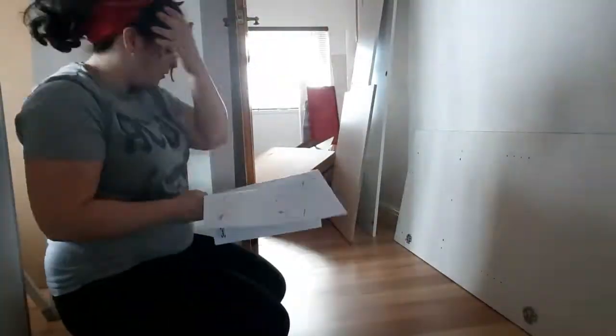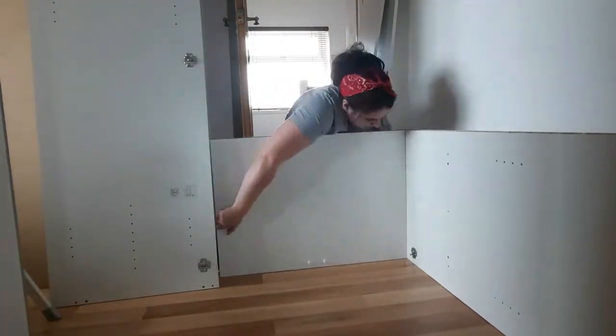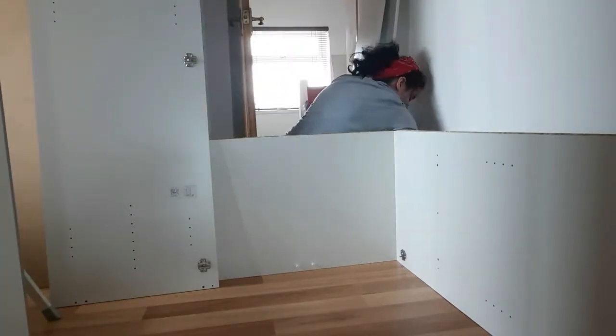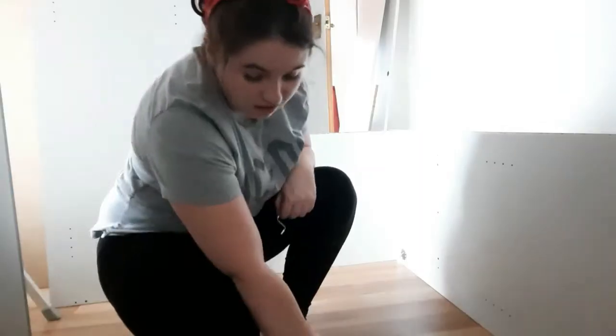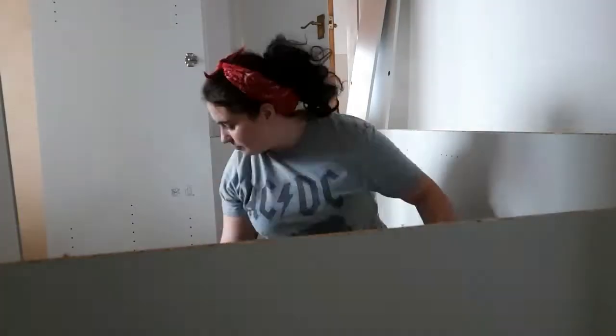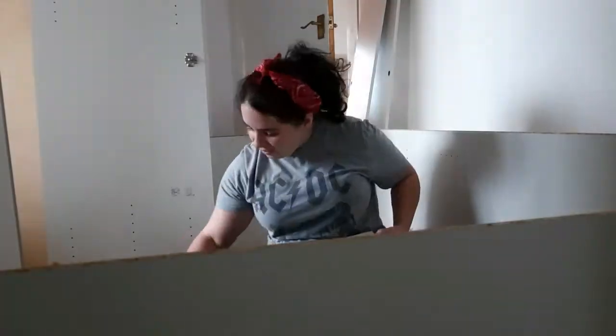Does anyone else find putting up flat pack furniture from IKEA, specifically from IKEA, really relaxing? I find it so therapeutic. Although I have to say the last wardrobe that you saw at the beginning of the video, that I was putting up till 4 a.m. in the morning, and that was bigger and I was a lot younger. I just couldn't wait to put it up, and I wish that I did because you really needed 2 people for that one, and that's why it was not very good and it didn't last as long as it's meant to. That's my own fault for not being patient.